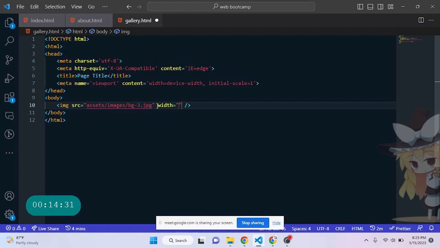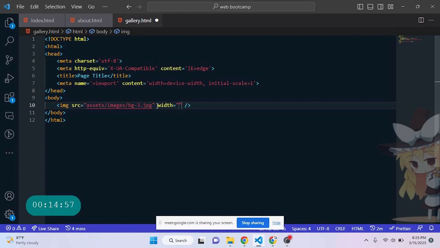Take for example, this image tag is inside the body directly, and the body of your web page is 100% of your device screen. If your device is a mobile phone, it will take 100% of your mobile screen. If your device is a computer, it will take the 100% width of your computer screen.